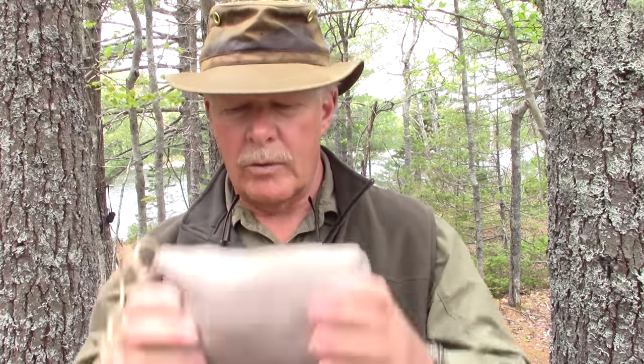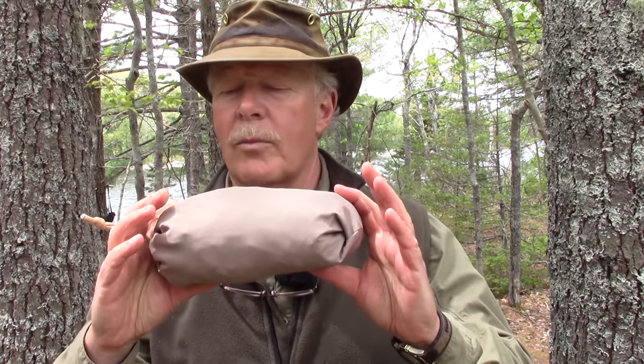So here's another thought. I'm currently in looking mode for some new material to make a new one, smaller than this. I want to make one much smaller, much lighter. Now, smaller and lighter might sacrifice a little bit of strength. But if I get the right material, like some good ripstop nylon, and finish the edges off well enough, I think it'll probably be plenty strong for the applications I have for it.